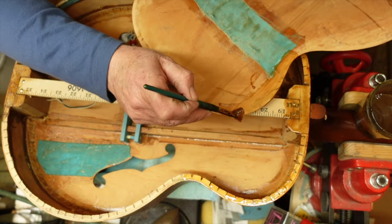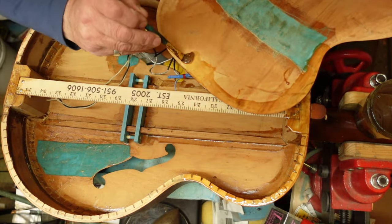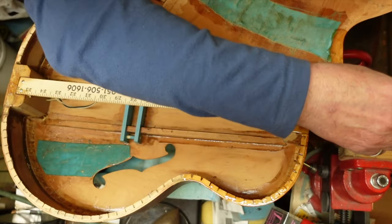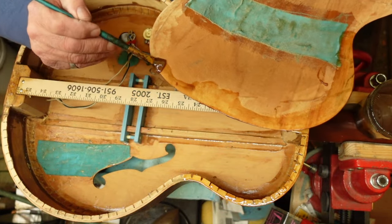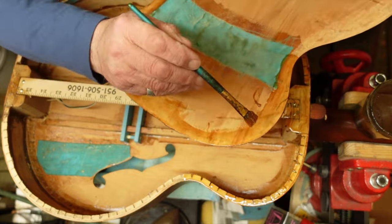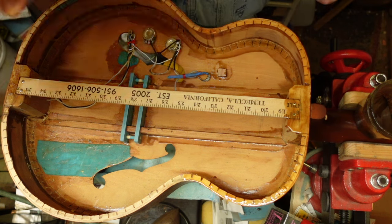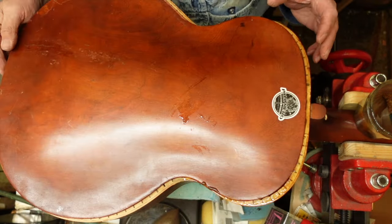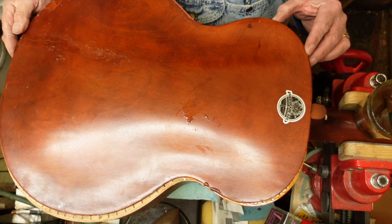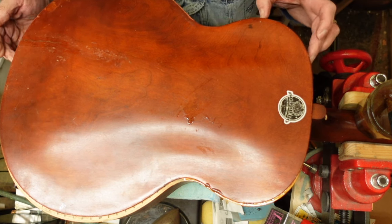Come around to the edge a little bit. I can see where the head block is there. There we go. We're going to have a wet rag or two here to make sure everything is okay. Let that tack for just a minute.